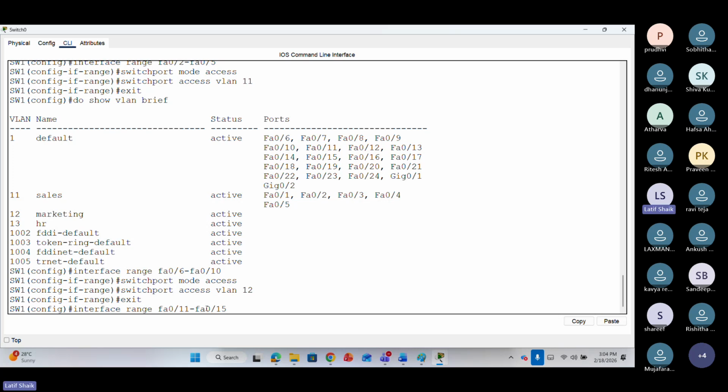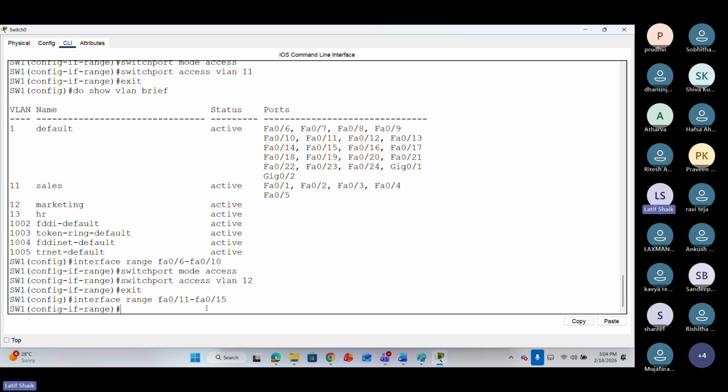Now these 5 ports. Is it required to take only 5 ports? No, no. You can take 10, you can take 2, you can take only 1. It does not mean you have to take only 5. I'm just taking 5 ports at a time.